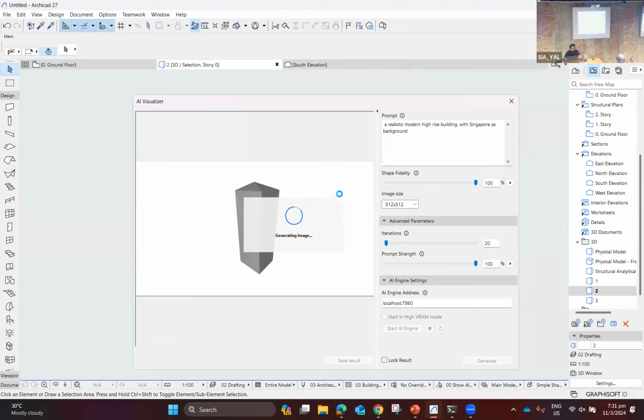Architects can generate multiple iterations of their design intent, and then they can use this to communicate with their clients, to convince them of the design at the early stage. They need not spend time on creating all these models. They just create the shapes, and based on those shapes, they will be able to generate the results. This is very new, so I am not sure if anybody else is using it in Singapore at the moment, but we are just trying to promote it so that people can start to use this.